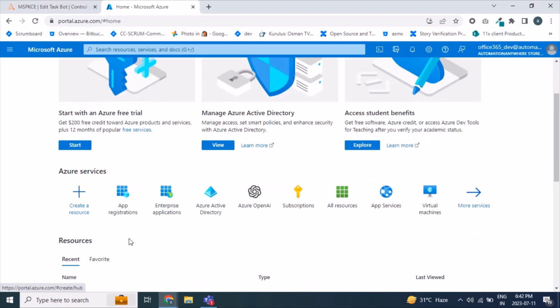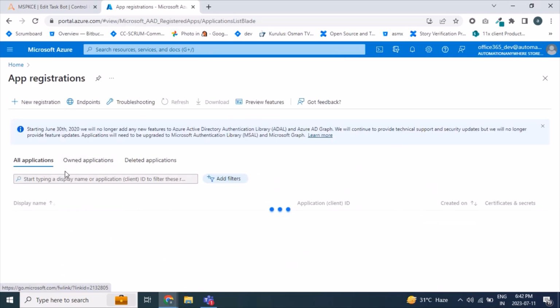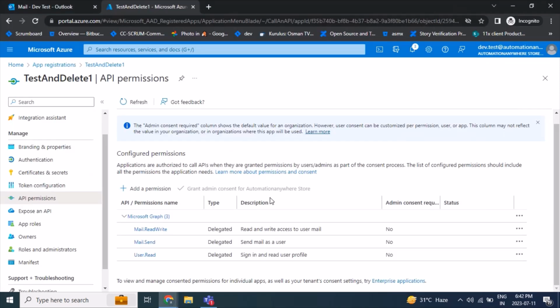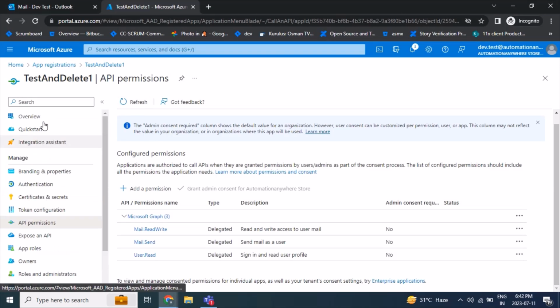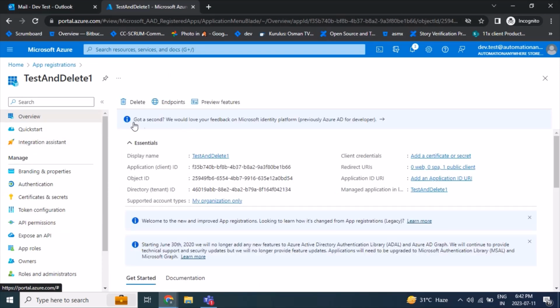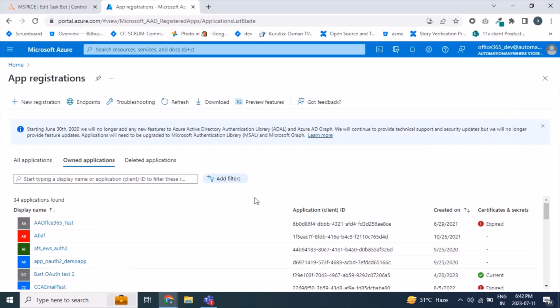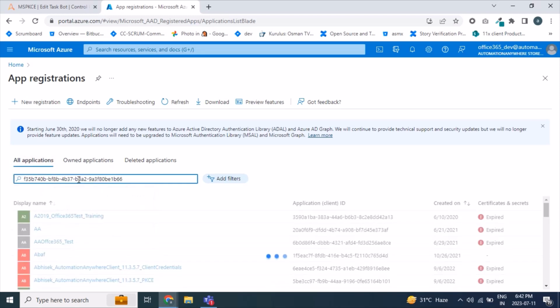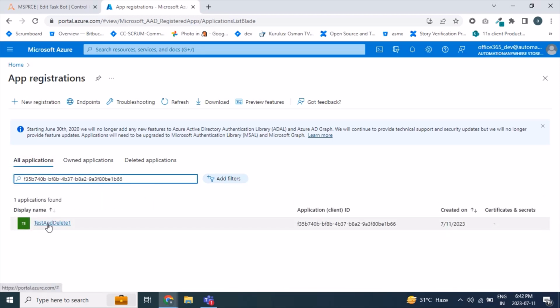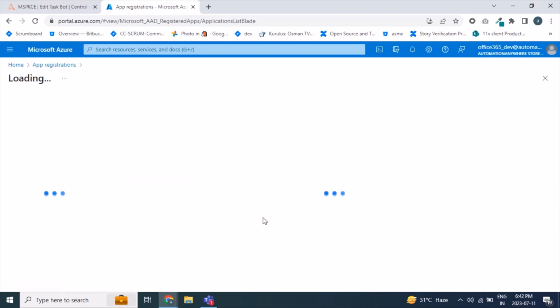Then we'll search for the app with client ID. Here we have our app registration, that is test and delete one.